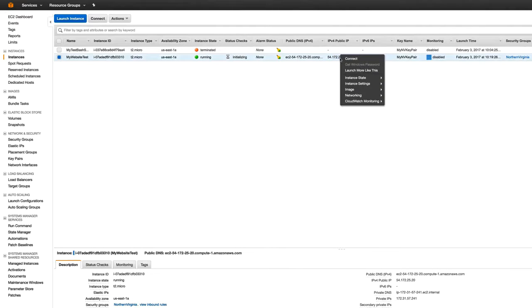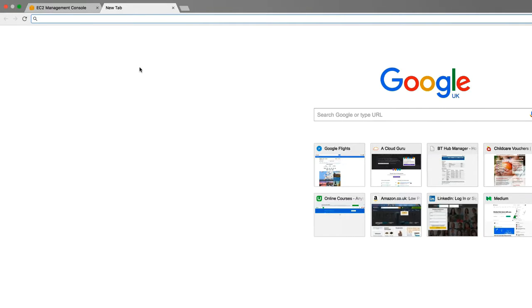Okay, so grab your public IP address and just copy it over to your clipboard. Open up a new tab and paste it in there, and there you go. You can see Hello Cloud Gurus. If you're seeing the Apache landing page, just do /index.html. It's all the same thing, but it is resolving.